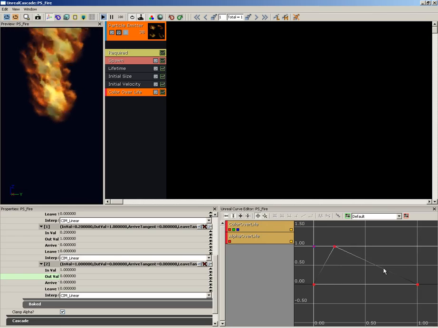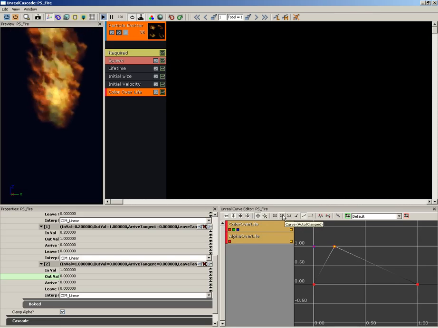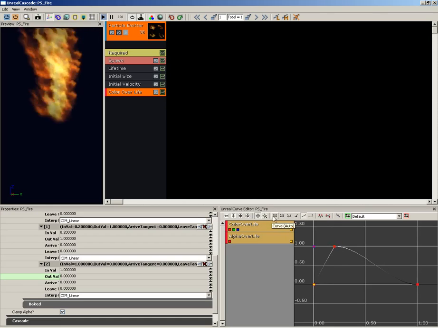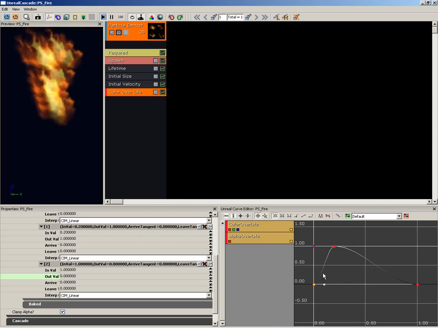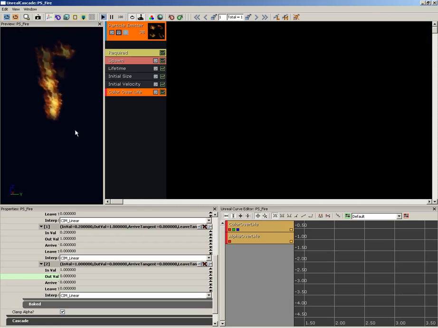Now, this is a really harsh curve. You may want to make this smoother. We could select our second point here in the curve editor and switch over to, say, curve auto-clamped. And we could probably do the same for the first one as well. So we click that and do curve auto. And now we have a nice flowing curvature. Though, granted, these particles are moving so quickly that the audience members wouldn't really be able to tell the change. So there's a quick look at setting up our color.